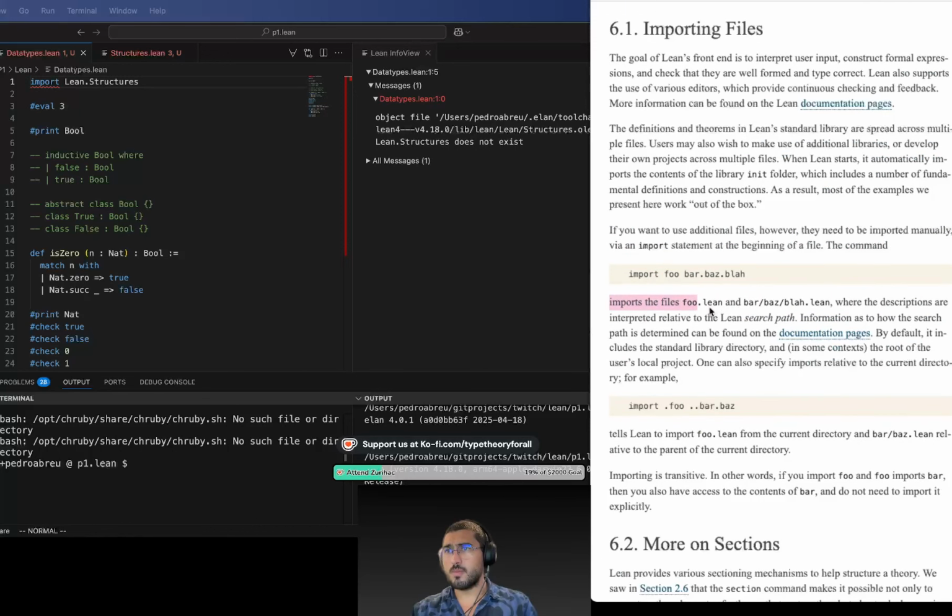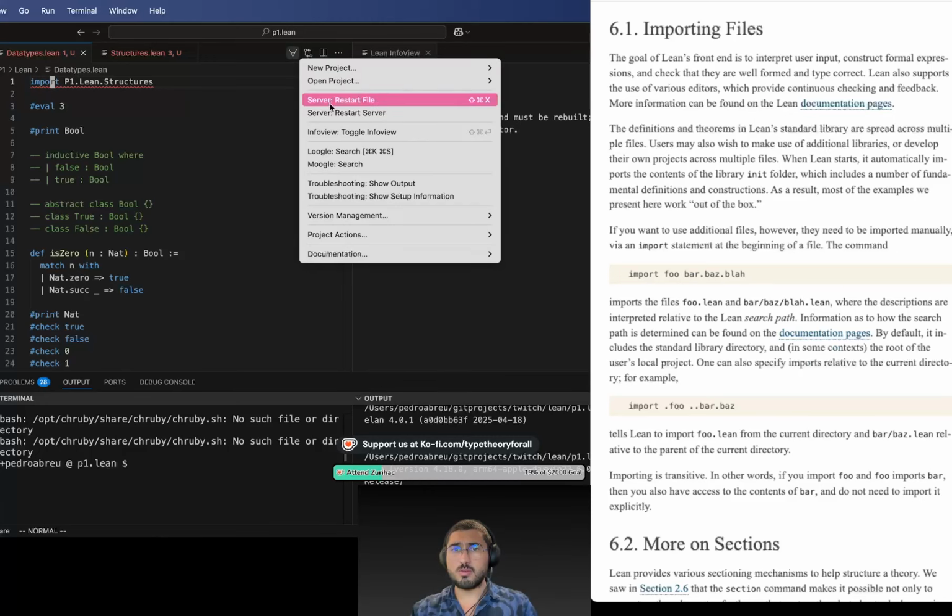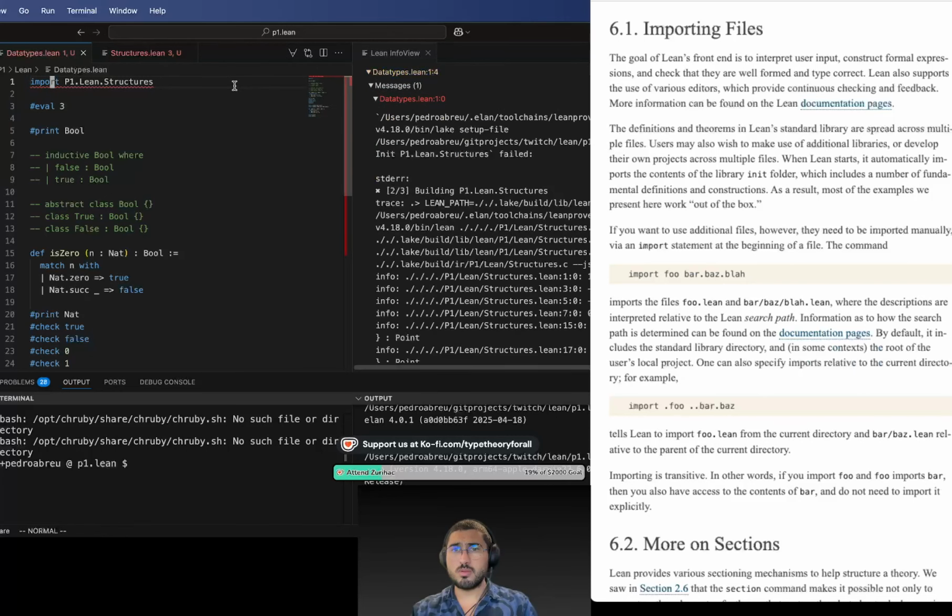Okay. Imports are out of date and must be rebuilt. Use rebuild, restart file. Okay.